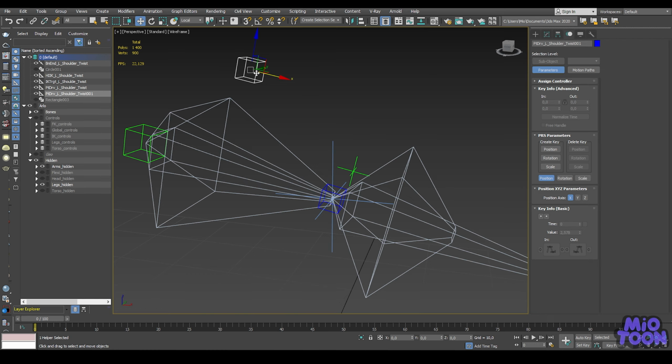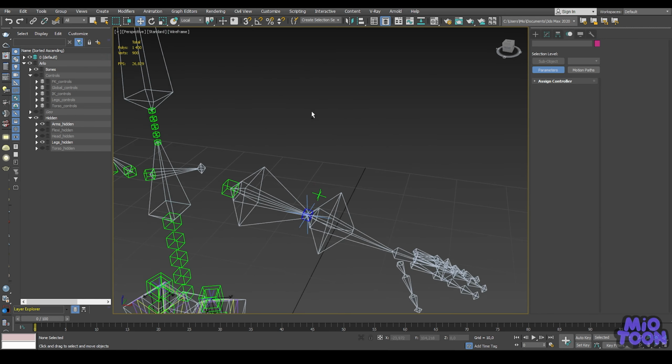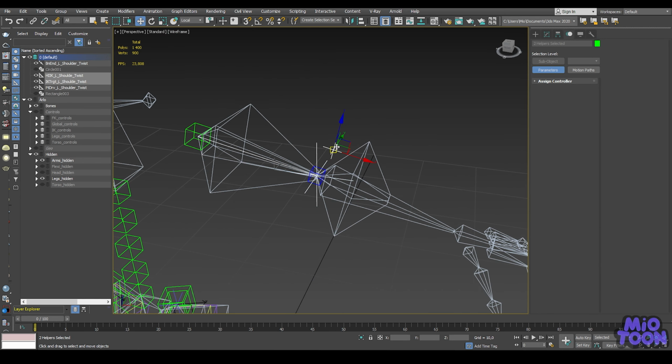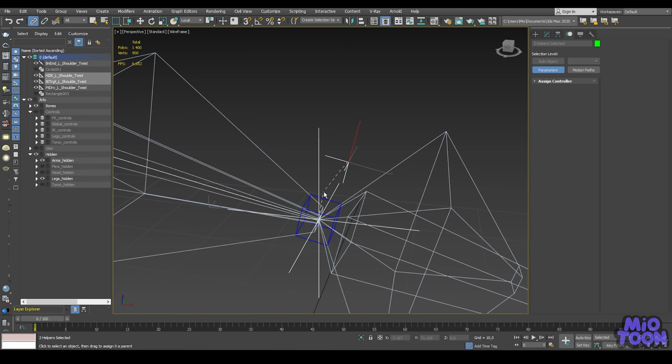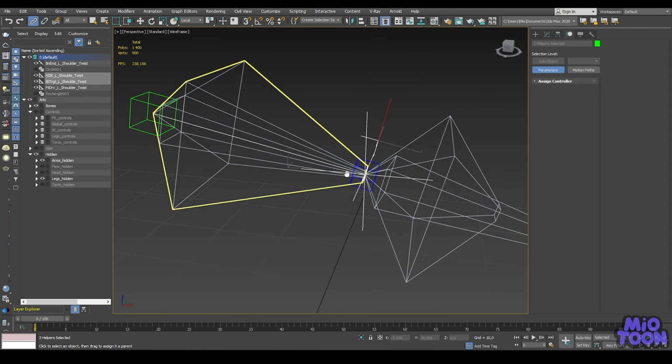If it shifts, you can reset it using IK FK snap. Now link the HI solver and IK target to the sleeve point. Link the point itself to the main shoulder bone.